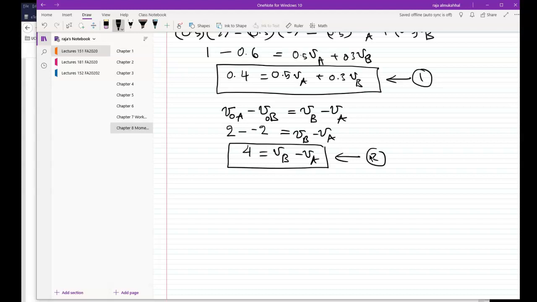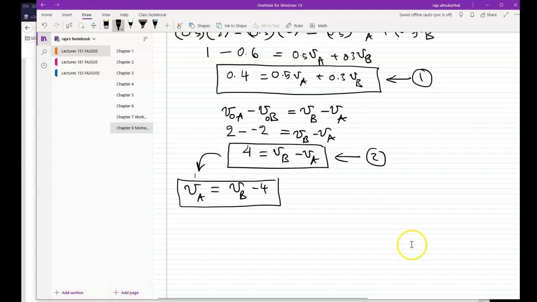So let's pick V sub A. So V sub A in this case becomes equal to what? How do I do this? VB minus 4, correct? I'm saying I got the VA from here. Is that right, guys? Now take that and plug into 4. What did I say? I wanted to say 1.